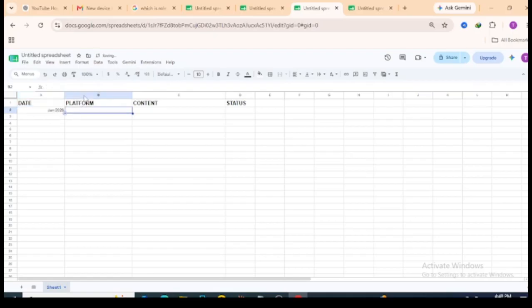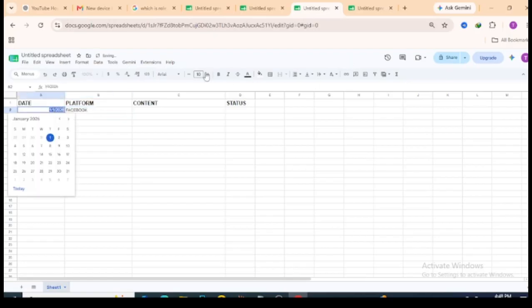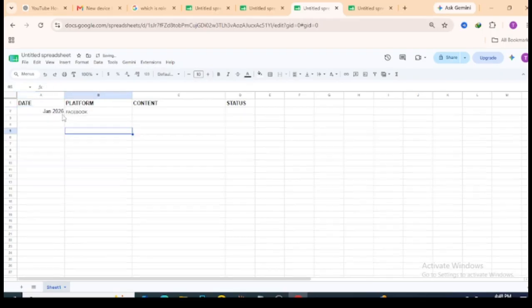I can put a lot of things, like social media platforms. I can put something like Facebook. By the way, let me make it bigger so you can see it more clearly. Now it adjusted it for me, but we can leave it the way it was.